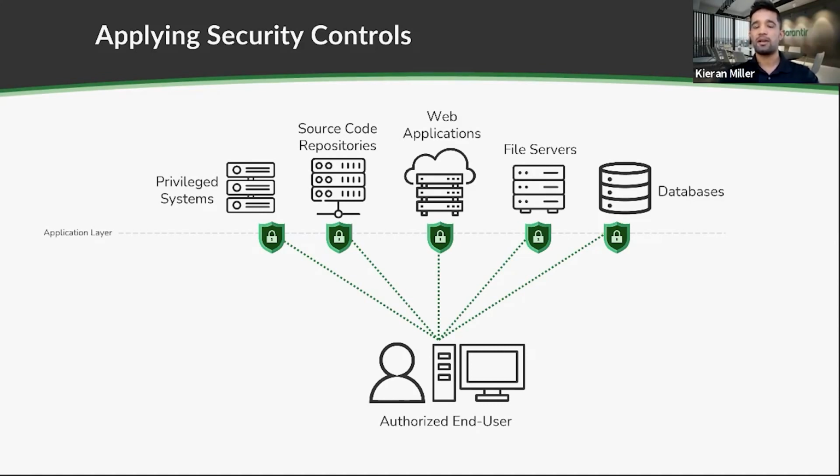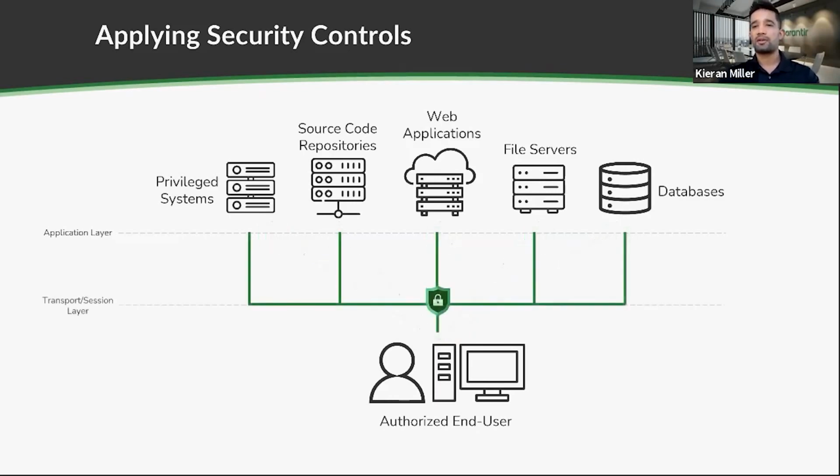additional security controls, traditionally that's done at the application layer, right? So on a Linux server, you install a PAM module; for web applications, you add some code, and you start adding that into the application itself. But if your application or your server doesn't support it, then you're kind of in a bad position, you're stuck. However, if you move the controls down to the transport or the session layer, you can actually enforce these controls without affecting the downstream resource. So even if the source code repository doesn't support it, you can enforce it.